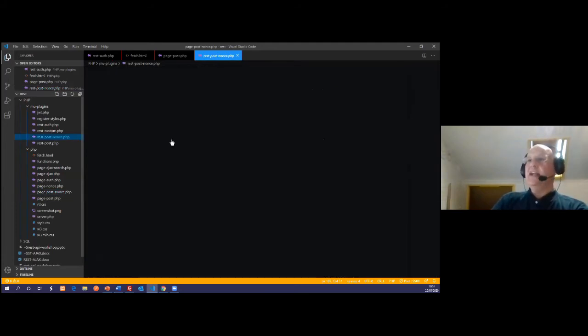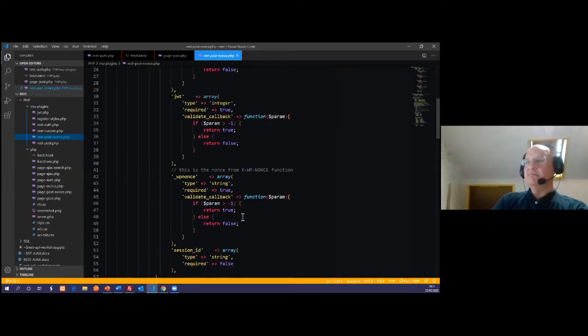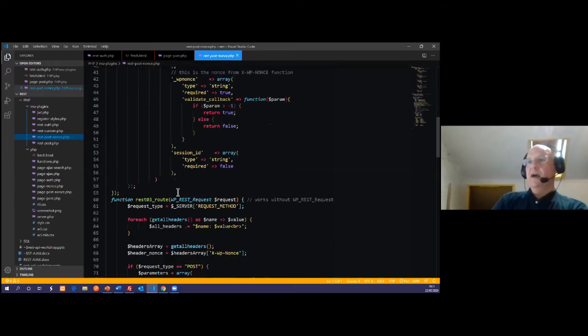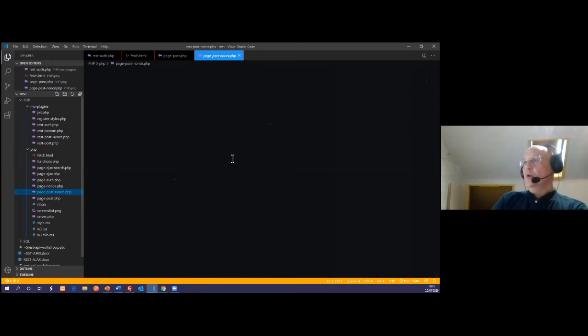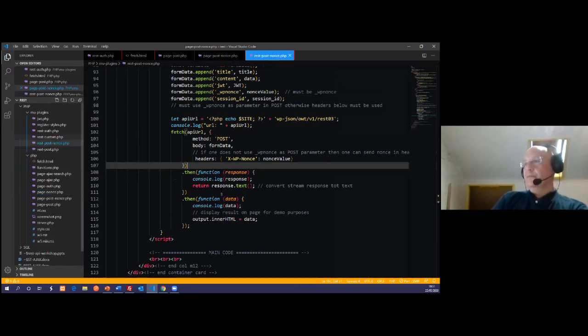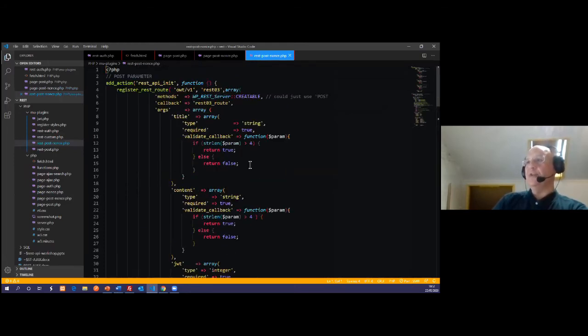So let's look at the code. It's basically the same as the post. This is all the same, except this time I'm adding an extra field. I don't need to have required because it's later on that I check, but that's how one might do it if one's using these REST APIs in a slightly different way. Again, this is using REST 03 root. And if we go to page nonce, we will see that that is the root I'm using. WP-JSON, my own custom namespace, and REST 03. We come back here. We've added that as a root up top here, REST 03, namespace, REST 03.